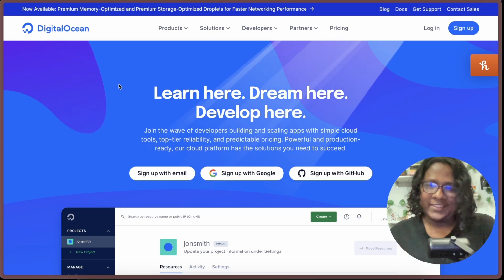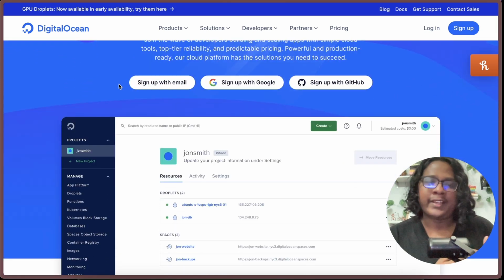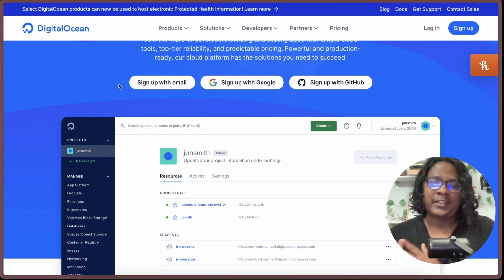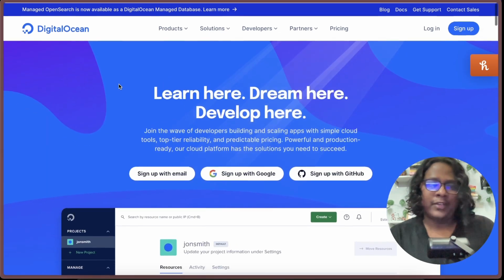Last but not least, for everything else, if I need a database or VPS to host my stuff, I use DigitalOcean, mainly because I love the UI. It looks very clean versus something like AWS. Also, they write really helpful blogs to help developers, which I really love and appreciate.